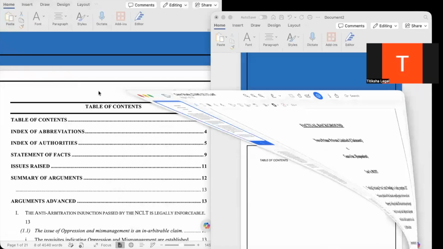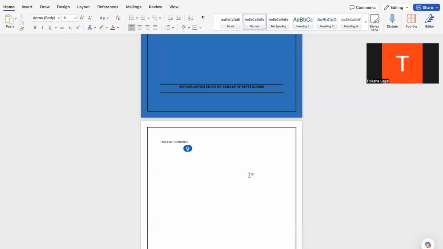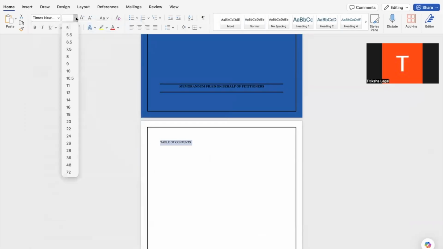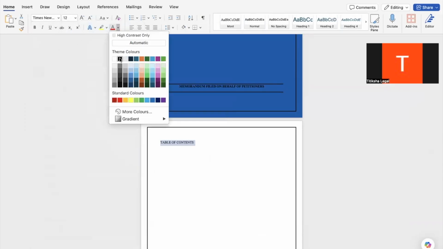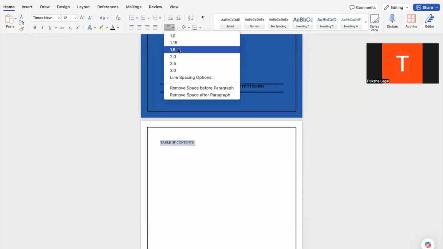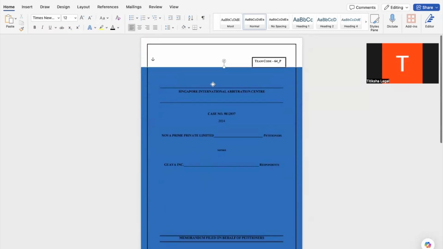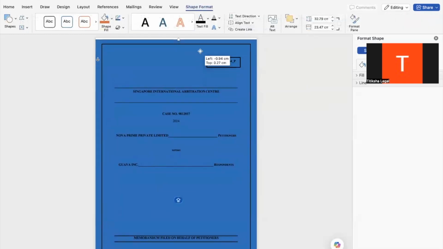We're going to check the formatting again. It's always a rule that once you're done, you check this over again. But for now, I'm doing Control A or select all. We go with Times New Roman, size 12, and line spacing says 1.5. All right, that should do. Let's just adjust this. Great.